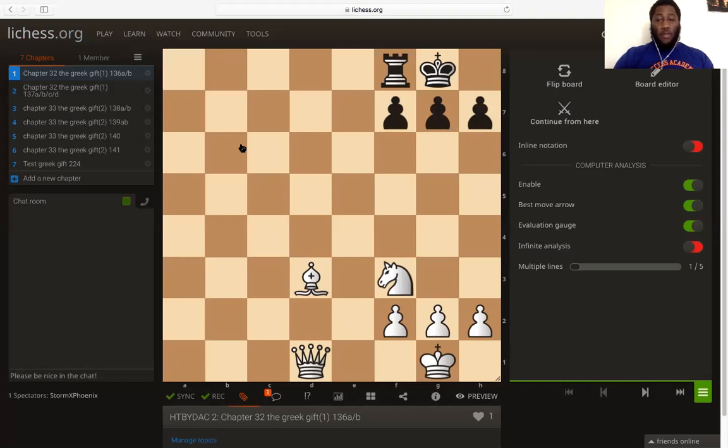Today I want to talk about one of the most famous checkmate patterns in chess history, and it is called the Greek gift. Not the Greek Freak. I know we have Giannis Antetokounmpo for the Milwaukee Bucks, but in chess we're going to call this the Greek gift, okay? It requires a bishop, a knight, and a queen. These three magical pieces are going to help us destroy the pawn cover.